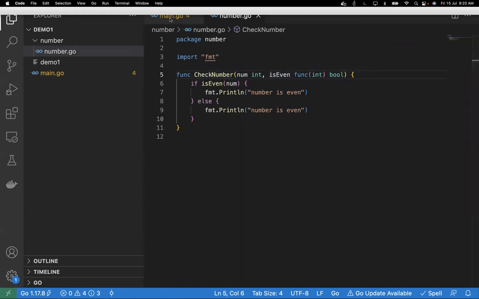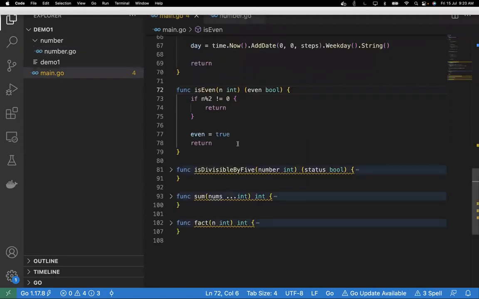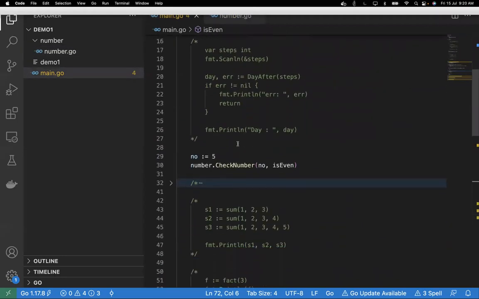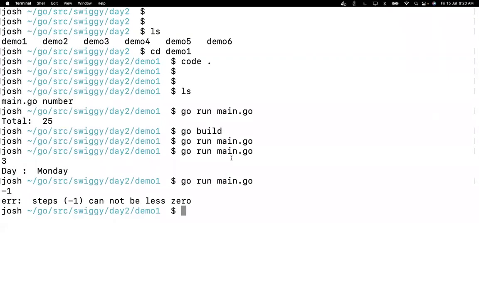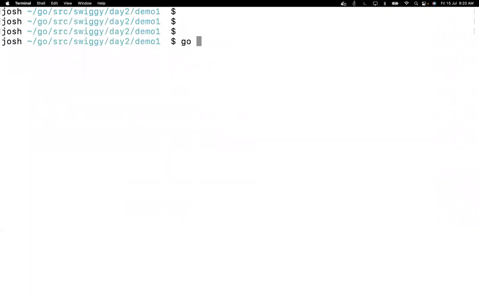So let's try to run it. Let me clear my screen first. So number is even.